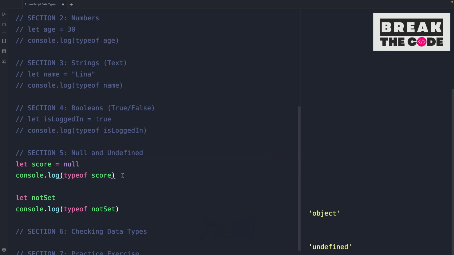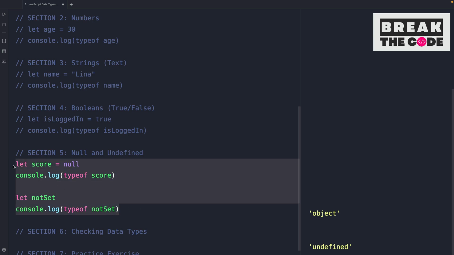Null means you intentionally set something to empty, while undefined means it hasn't been given a value yet. So as you can see here, let score equals null. You intentionally set it to something that is empty, while here let notSet will result in undefined because you haven't assigned it any value.